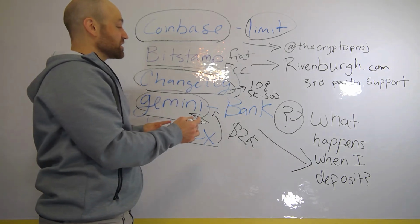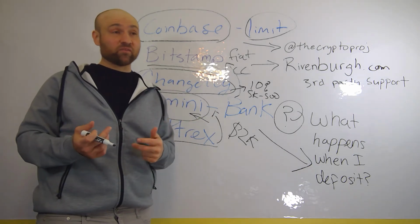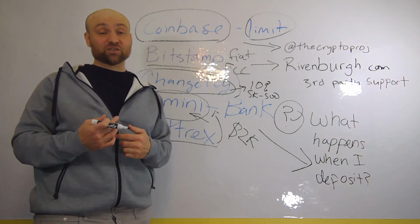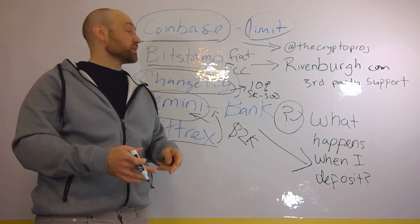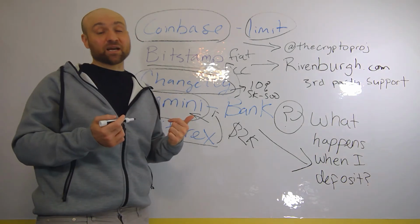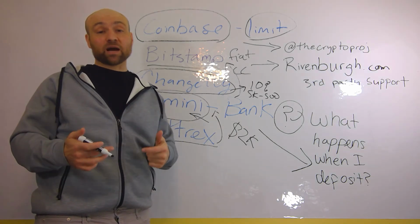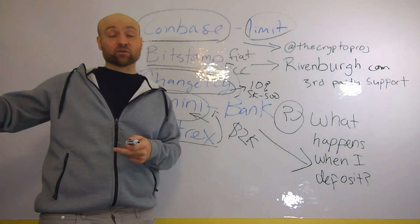But that is the situation right now with the exchanges. If you are having trouble, if you feel stupid, if you think that somehow you've made this very difficult, it's not just you, it's just the way it is right now. You have droves of people converging onto these websites, and the businesses behind them simply are not built to handle the support, because they haven't scaled as fast as the crypto world has.